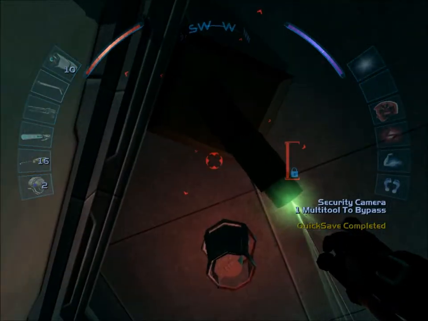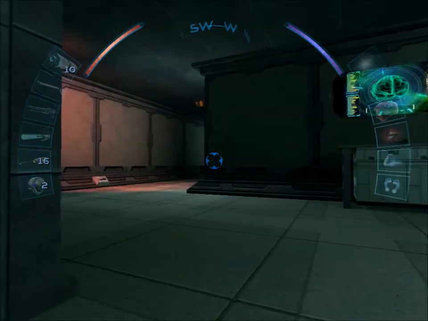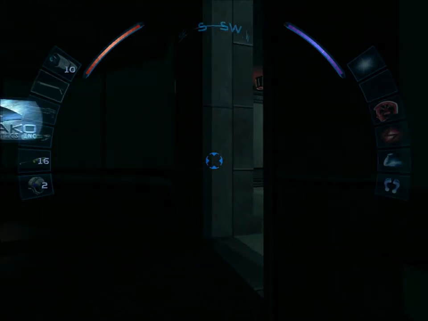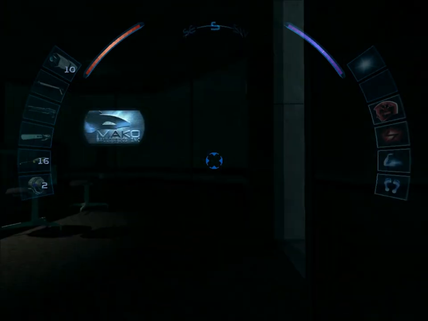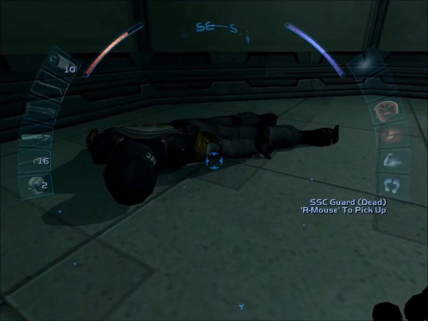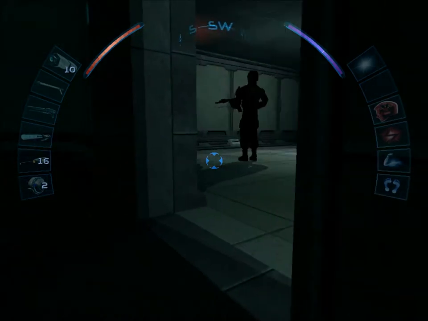Well, here's a camera. Disable the camera. You make a lot of noise for someone who wants to hide. There's an SSC guard. Maybe two. Looks like two. Somebody knocked him out, and this buddy just killed him with a grenade. Alright, well, instead of taking the brute force route on the camera, I'm going to try instead... Well, too late, I quick save.